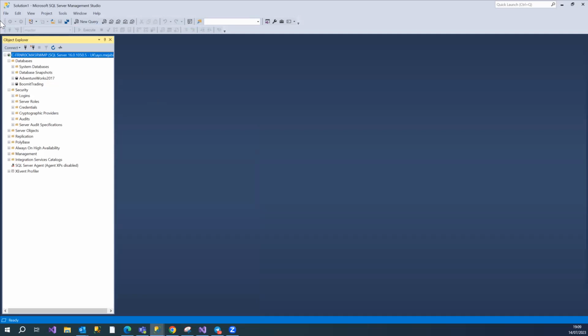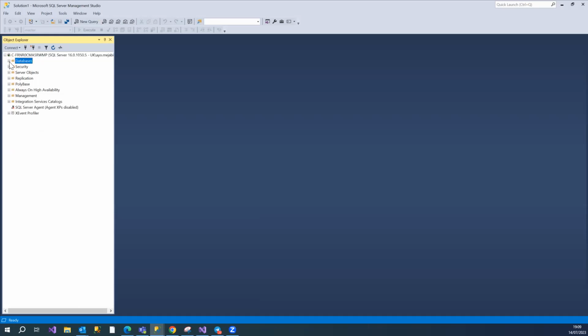Yes. Cool. Now, once it's connected, you probably have stuff like this. You see databases, click the plus, and you should drop down these two databases there. Can you see? Yes. Okay, so let's start.